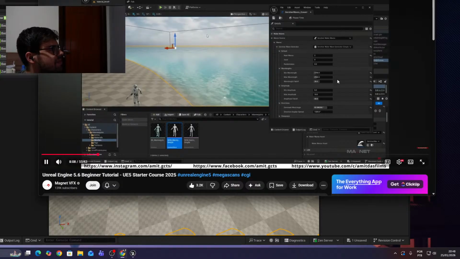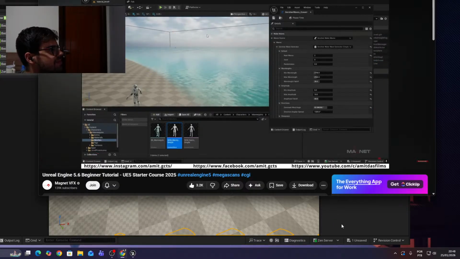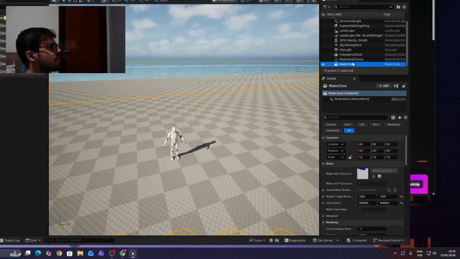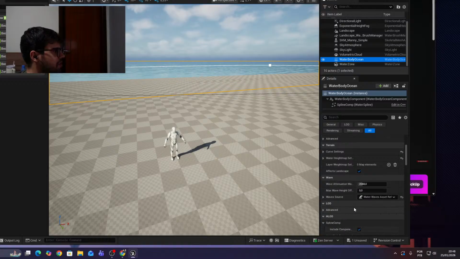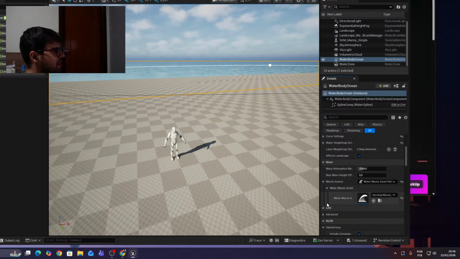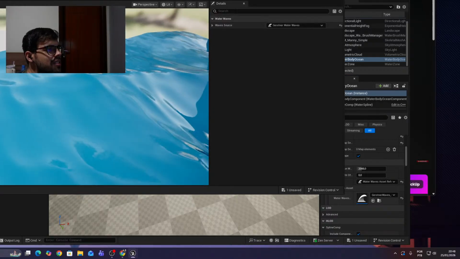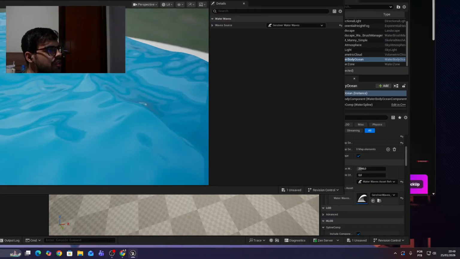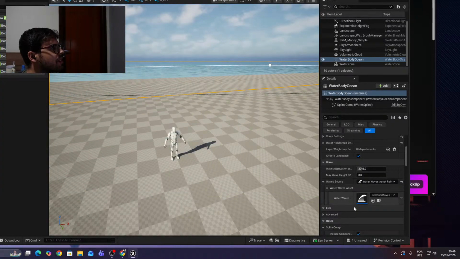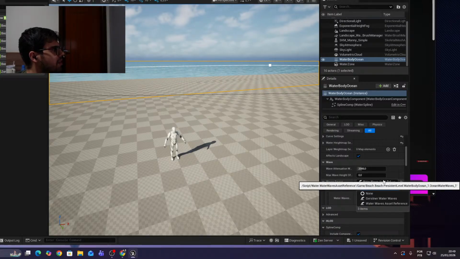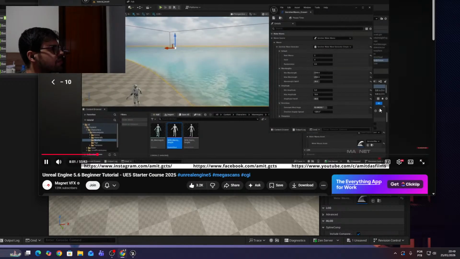Okay, so if we change our directional light position, so we press Control and A. Okay, slow.